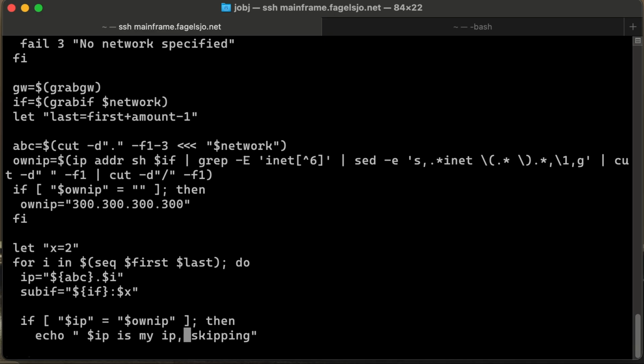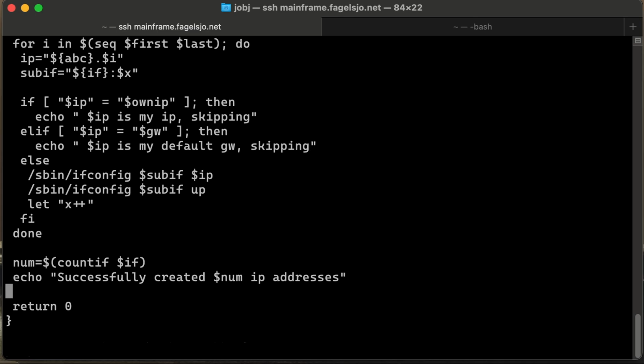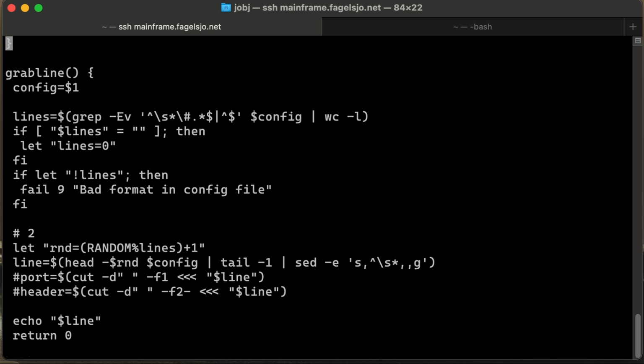Okay, so how do we... We are printing out num. And what is num? Num is count if. How can that be? How does count if work?